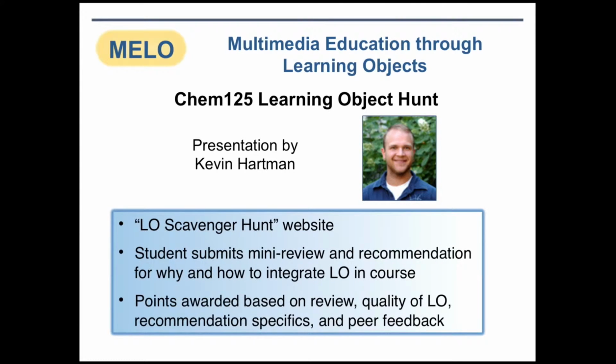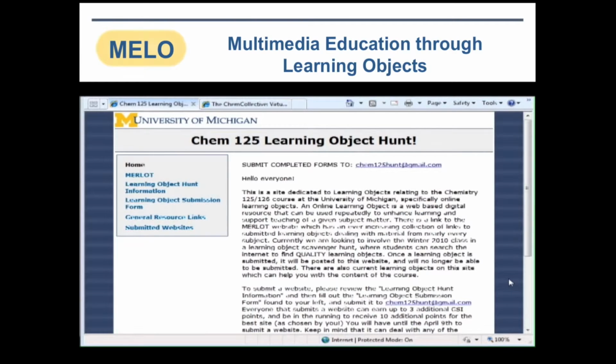Chemistry took the process of using students as co-teachers for finding and integrating learning objects into the course one step further. A learning object scavenger hunt began mid-semester that involved a large class of 450 students. The website included hunt rules and information about online learning objects such as evaluation criteria. Let us hear about the process from Kevin.